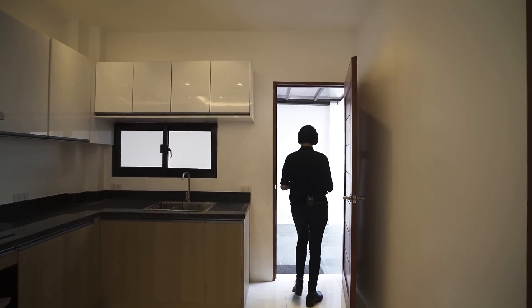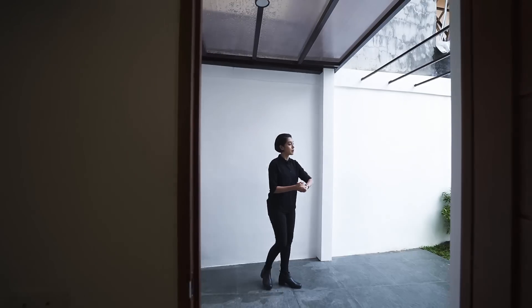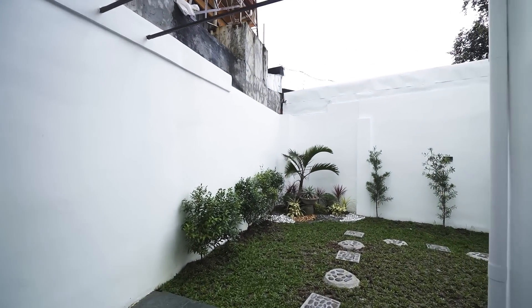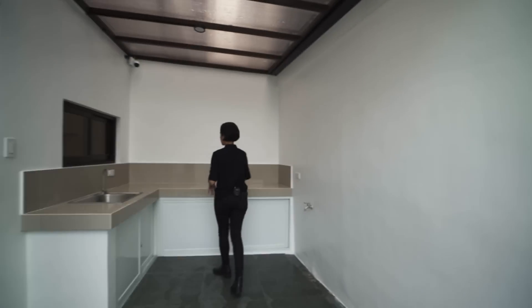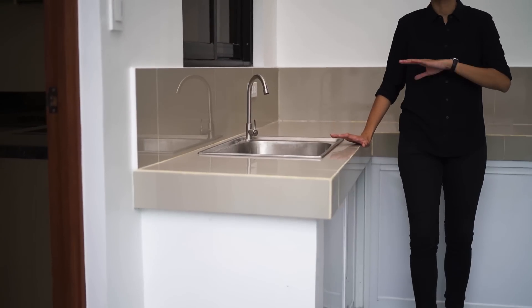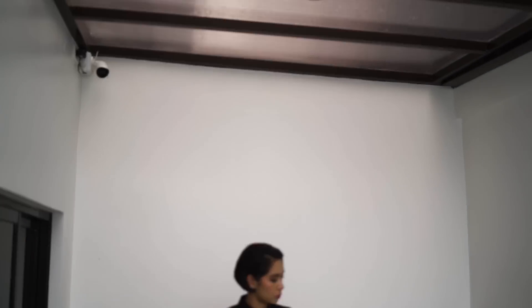From your kitchen you have a door over here that will lead you to the back of the house. If you remember you have the garden with a path — so if you're going that way, you will be led here. And this is your service area. You have your counters already installed, some storage underneath, and then a sink. This area is covered, so you can also have your washing machine here.